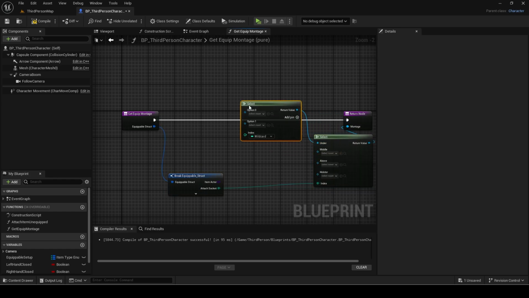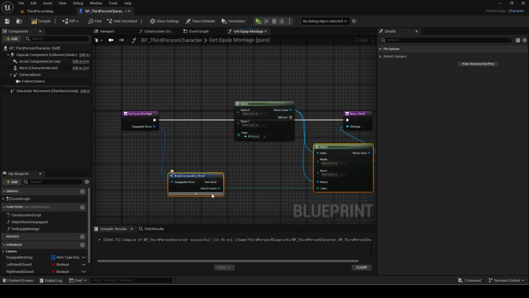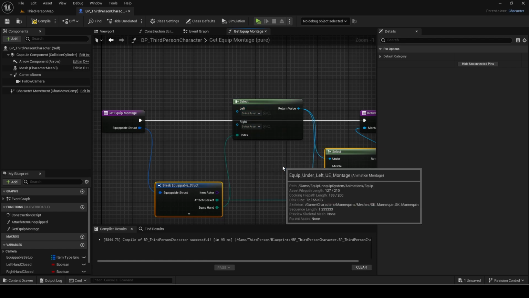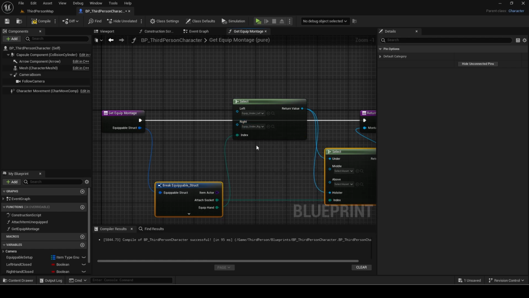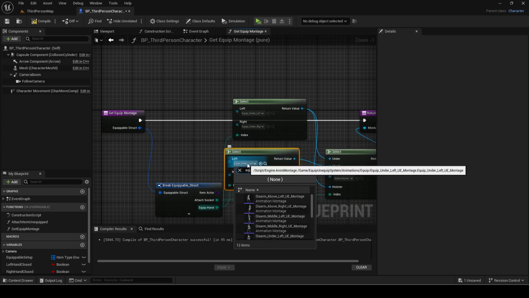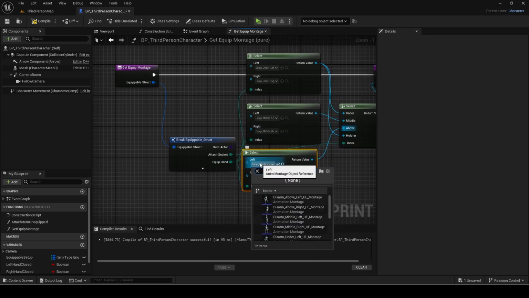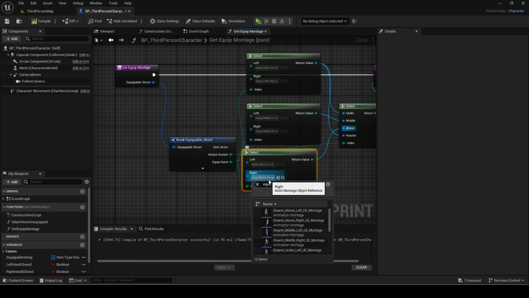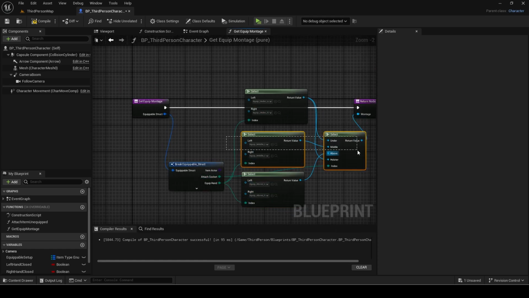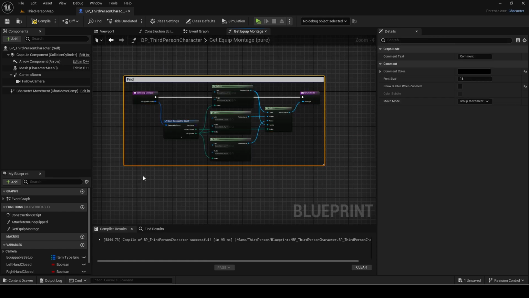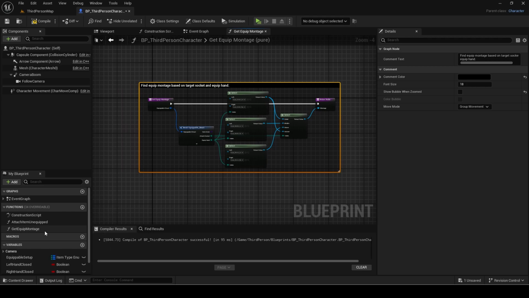This is why I renamed the montages too, so it would be easier to set them up and just for good practices. Duplicate it for Unequip montages and change them to the corresponding Unequip montages.